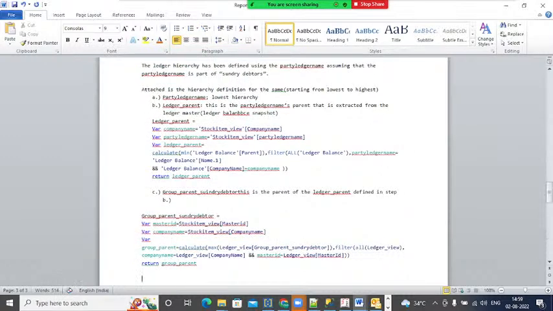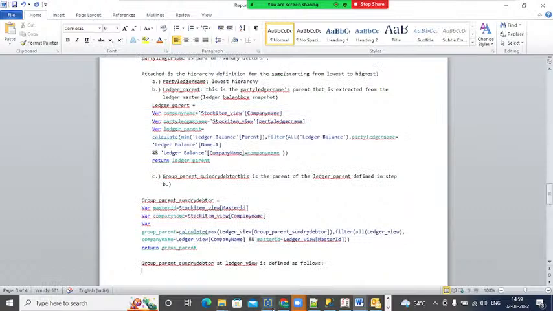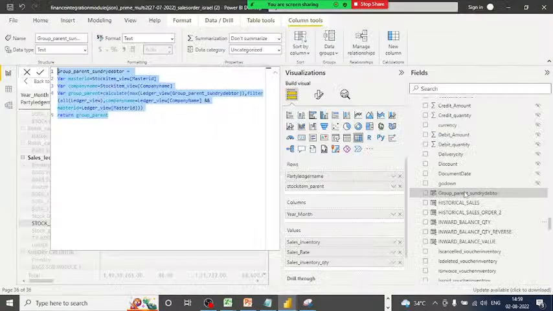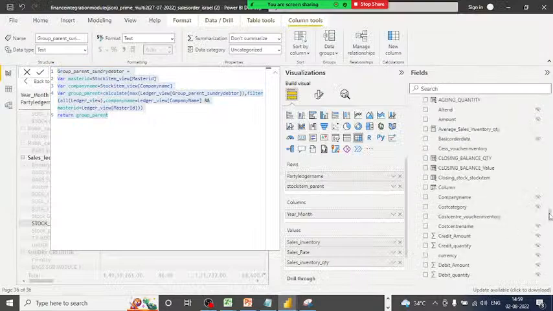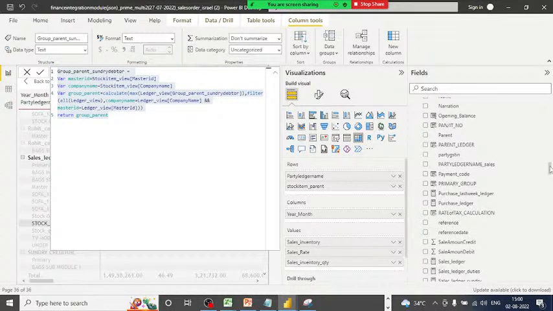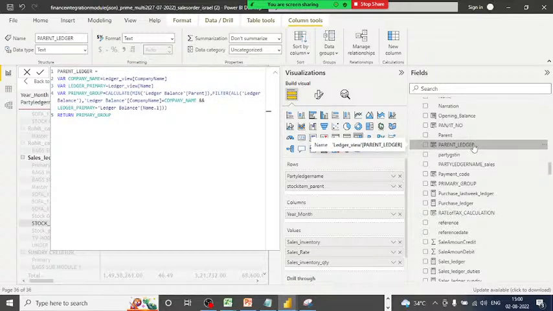Now group_parent_sundry_debtor at ledger_view is defined as follows. थोड़ा सा बेटा ये कॉम्प्लेक्स है, उसका रीज़न कुछ होगा, because I must have, ये रोहित ने बनाया तो कुछ तो बनाया होगा इसमें कुछ.